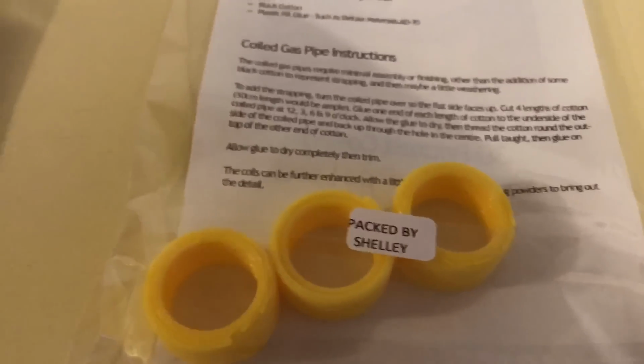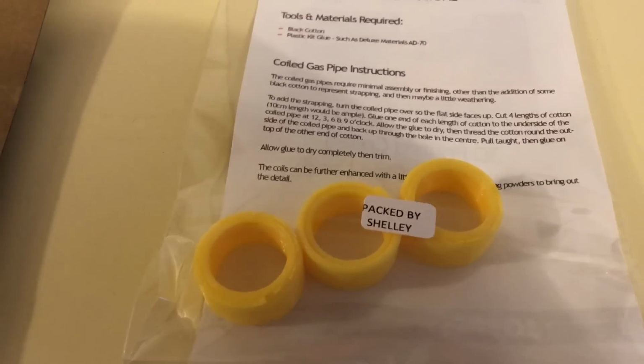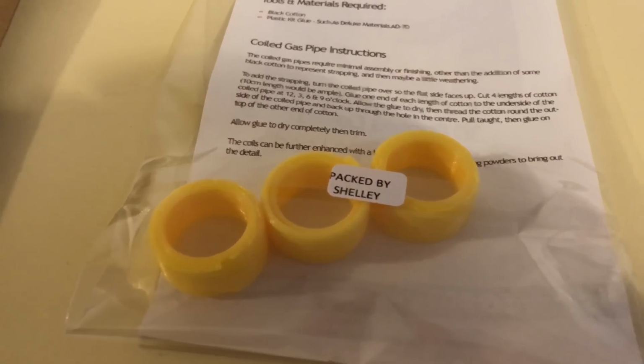All of this is just to make it look like an area has been used and maybe not cared for as well as it looks at the moment. I think it all adds a lot of realism to the layout.